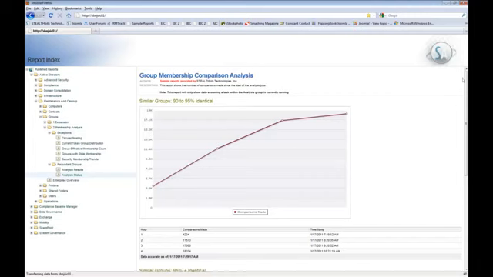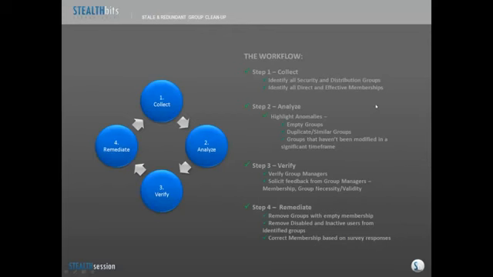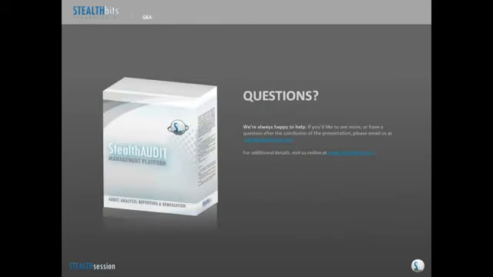So we'll go ahead and go back to the presentation. We're going to wrap it up and then open up to any conversations, any questions that are coming up. So we really hit step 3 and 4 in there about reaching out to the managers in the environment. The Stealth Audit Management Platform, again, allows you with that integrated capability to reach out to data custodians, these object stewards, the managers in the environment, to solicit their feedback. This is the only way you can reach out to large audiences or groups to solicit feedback on things. And then the action modules are there to really take their authorization, their insight, put things in motion, and go make those changes within your Active Directory environment.